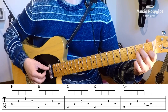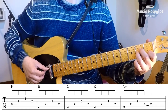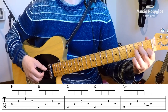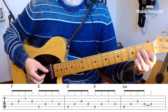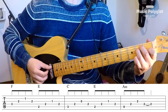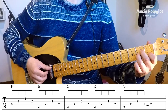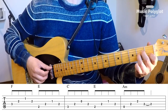And then we play an A minor. On the A minor, we are picking the bass note, open A, then the fourth and third. And notice how even though we're fretting a full A minor, we're not actually playing the second string. But in case it rings out, it's better and easier to just move down from an E down to the A minor as a whole shape. It's also the same shape down a string, so it does make sense.